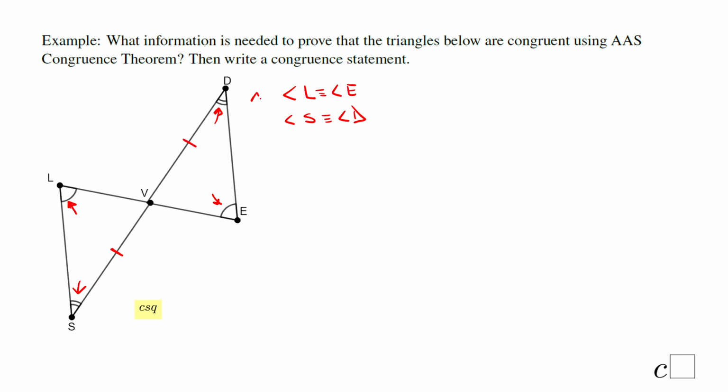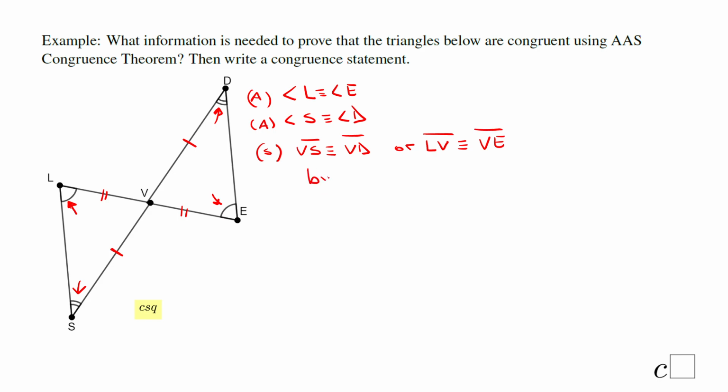So by the way, let's do what we did before. Maybe that will help you have the angle, and now the side in the pattern will be option 1, right? We have two options here. VS congruent to VD, or we can have these two congruent. It's gonna follow the same pattern, angle, angle, side, and that will be LV congruent to VE. Now on this problem, I would like you to be very careful.